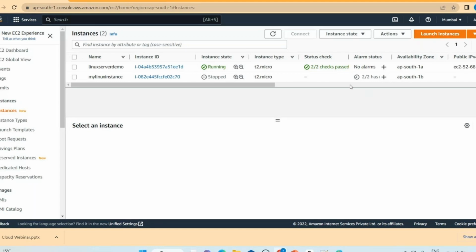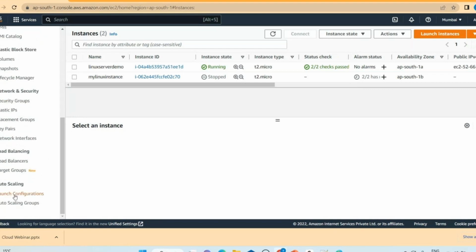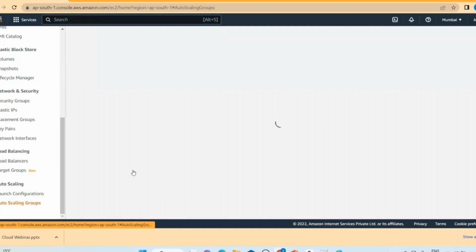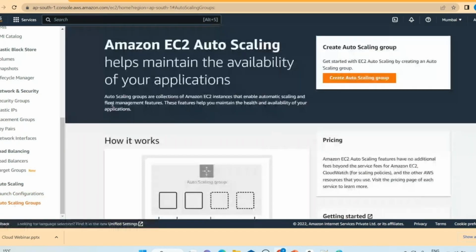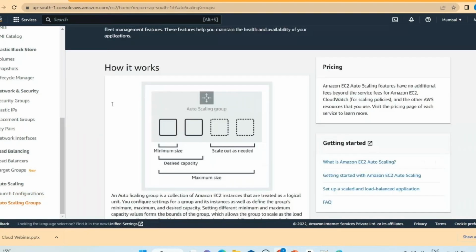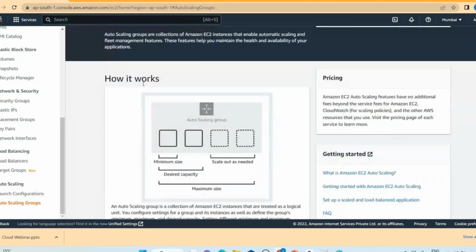Then team, we have flexibility with IaaS. You can easily add more resources when demand increases, without having to upgrade equipment or hire more IT professionals. Team, I have auto scaling here, right? You just need to create an auto scaling group. Now team, what will happen as your load increases? You don't need to worry about it. All these things will be taken care of by AWS. Cool team.